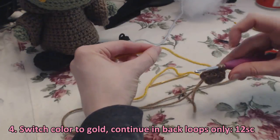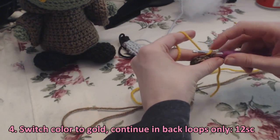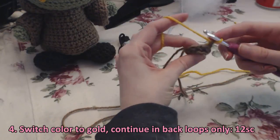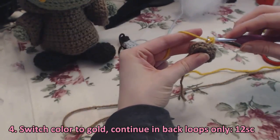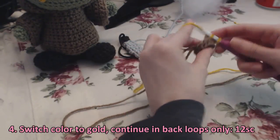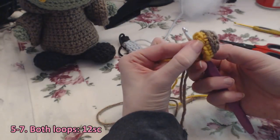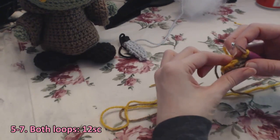For row 4, we're going to switch the color to gold like we used for the eyes, and you're going to continue in the back loops only and do 12 single crochet. For rows 5 through 7, we're going to switch back to both loops and do 12 single crochet.